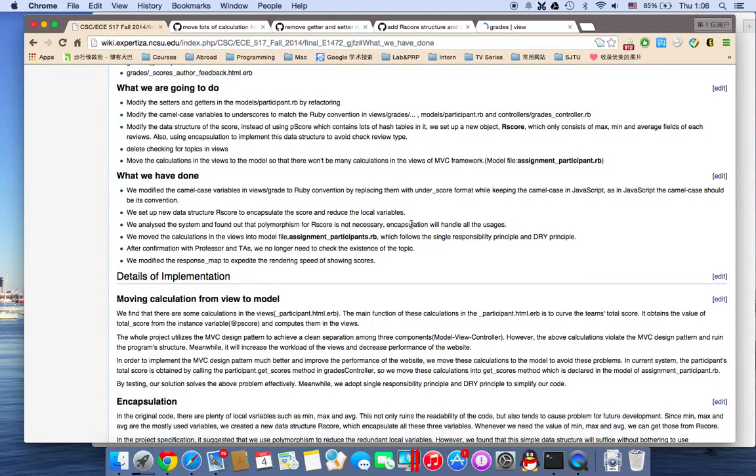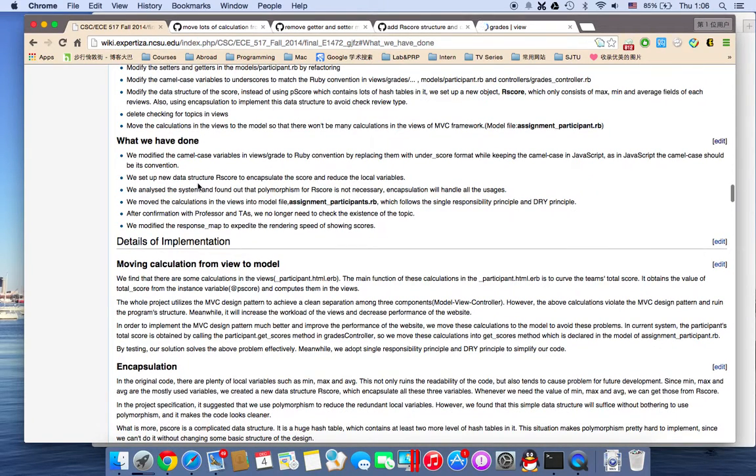In the grade views, there were lots of local variables dealing with the minimum, maximum and average scores of all the students. So instead of setting up local variables, we set up a new data structure and use it as an instance variable so that the local variables are not necessary.